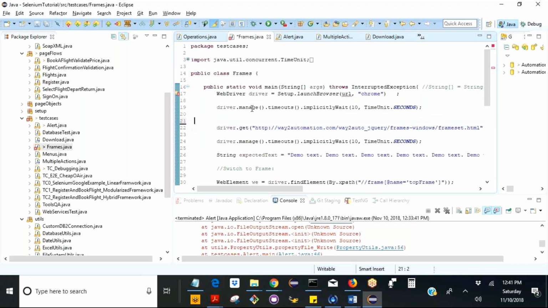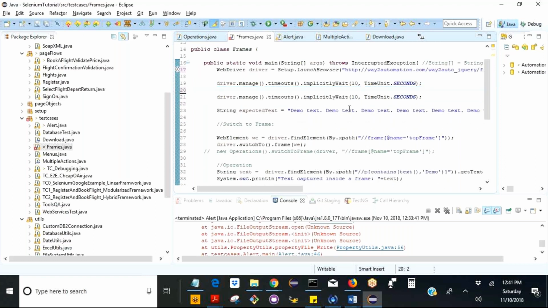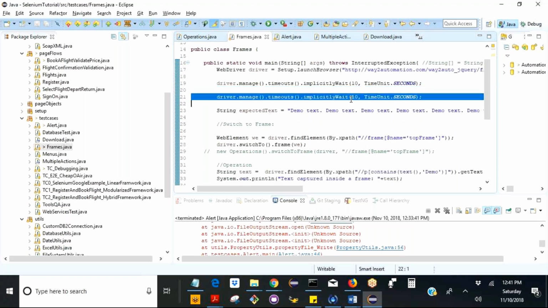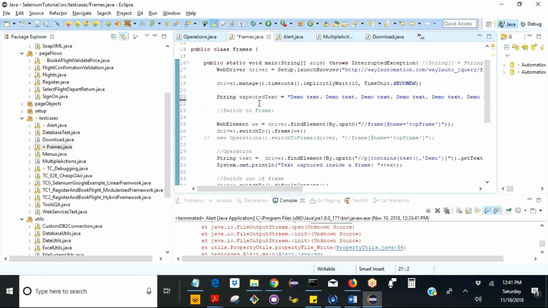So I'm removing these. Let it be, but I'm going to directly paste it over there. So I don't have to do get. Okay, remaining everything the same thing. So only thing is here in this we can find some switch to frames. So that's why frames and alerts I created, and menus. Menus also you can try. I don't know if I'm able to. There is no time. Okay, let's try this later.